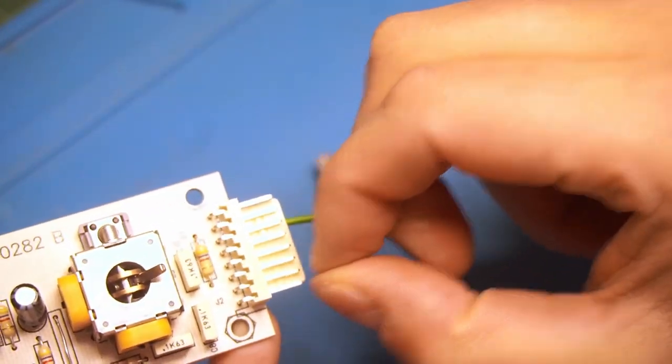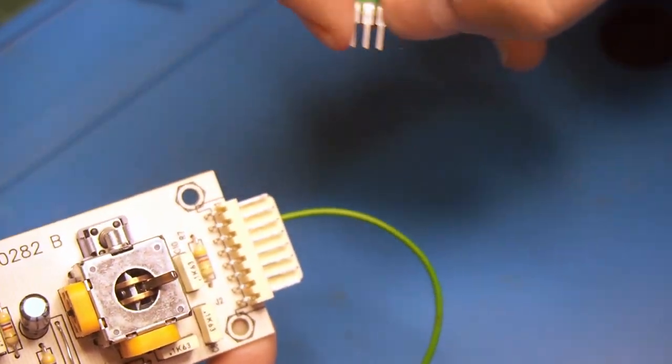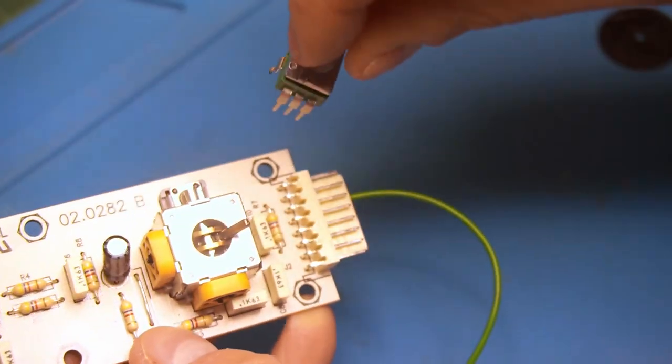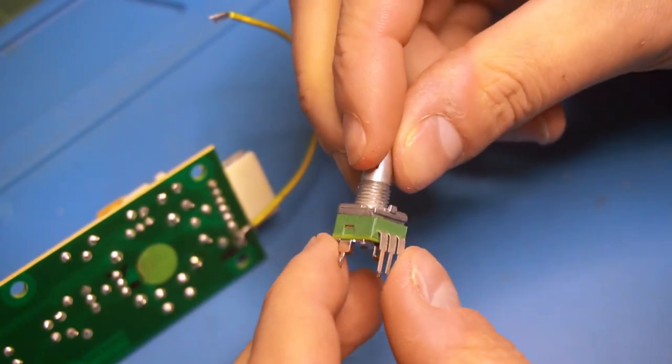And then we'll tap off of these ground and 5 volt or 3.3 volt lines to the outer two pins of the potentiometer. And that makes it a voltage divider, so that when we turn it left, we get a low voltage, we turn it right, we get a higher voltage. And the actual value, the resistance of this potentiometer, this happens to be 100K. It doesn't really matter what it is when you've configured it as a voltage divider.